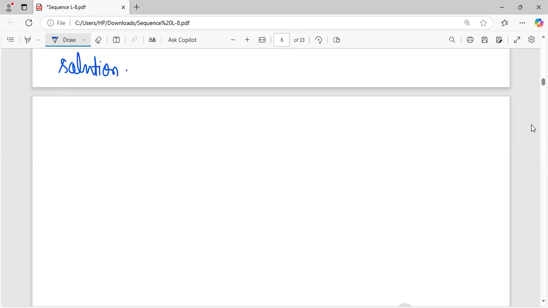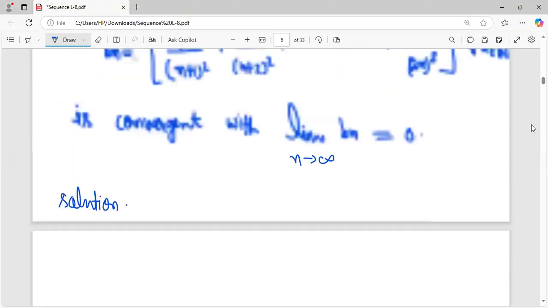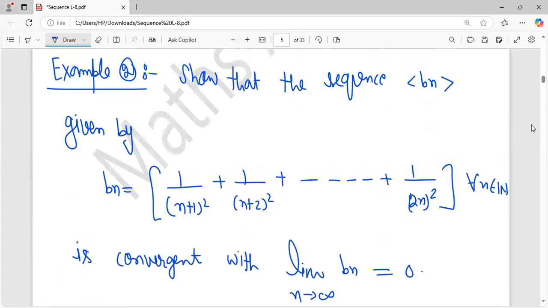In the last lecture, we were discussing the sandwich theorem, and we were on example 2. But suddenly the connection was lost, and we were not able to solve it. So now we will solve it. This is the continuation of lecture 8. This is a separate video. We will use the sandwich theorem to solve it.